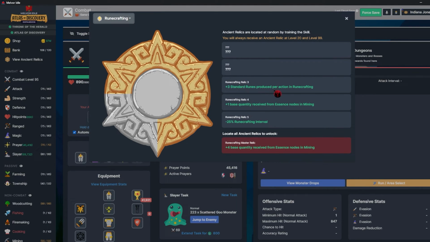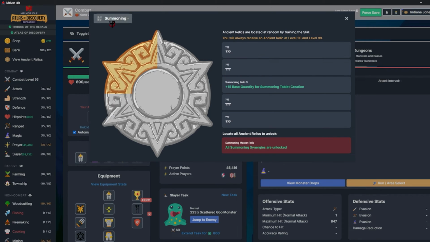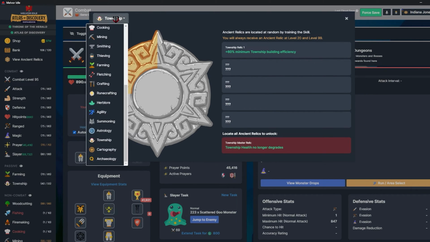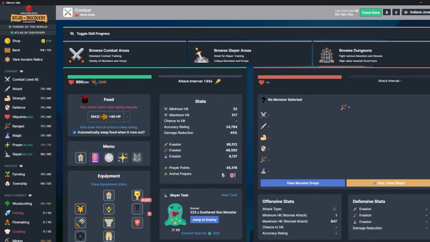These are really nice. Plus 3 standard runes produced per action, plus 1 base quantity received from essence nodes, and minus 25% runecrafting interval. Very nice. 1 agility, 1 summoning, 1 astrology, 1 township, 1 cartography, and 1 archaeology. So that's really nice. I've been grinding up on that.